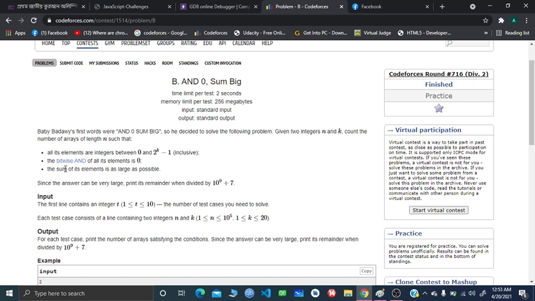So before diving into the solution, we need to understand one thing here. Let's say we're given n and k, and we know that the integers are going to be from 0 till 2 to the power k minus 1. Now, what is this actually referring to? 2 to the power k minus 1. If I write down this integer's binary number, let me explain.